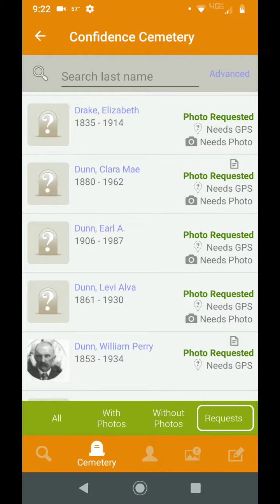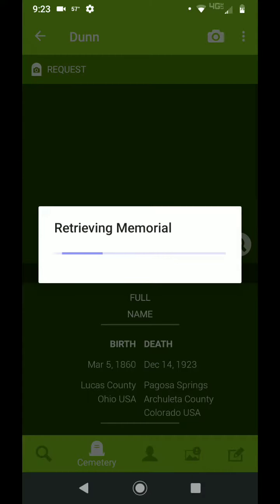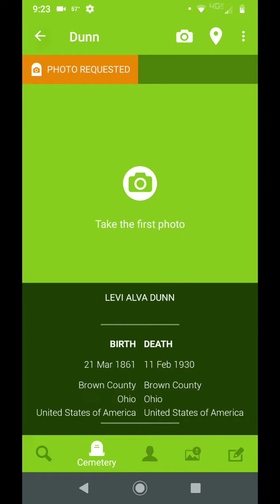Now, before I can actually go and find and take a picture, I have to find where they're located in the cemetery, and that's where I could do that video for you to show you how to go. You have to use the records that are provided by the cemetery or the local genealogy association, and just map out where everybody is buried, and then you go, and that's when you have the same process after you find their location. Okay, you just click on that person's name and take the photo.